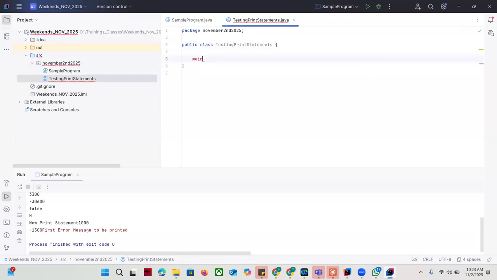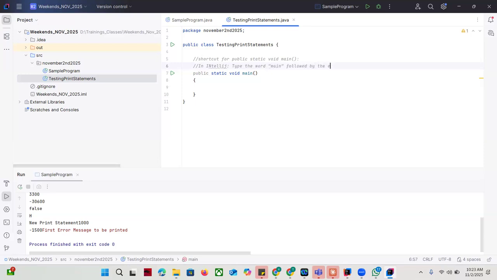If you don't want to type public static void main manually, what is the shortcut for public static void main? In IntelliJ, type the word main followed by the enter key.